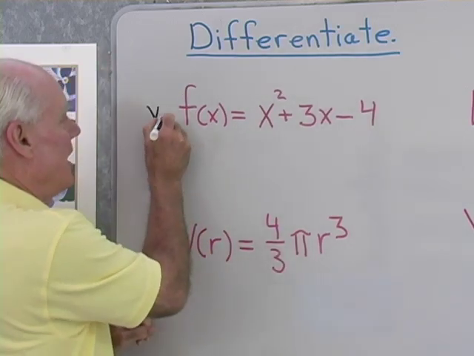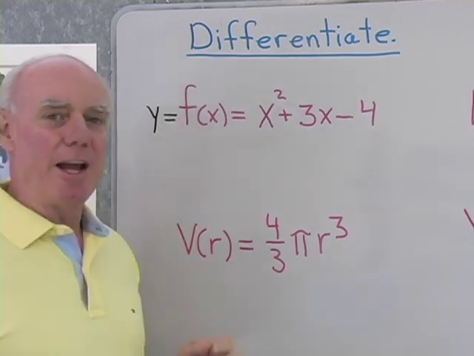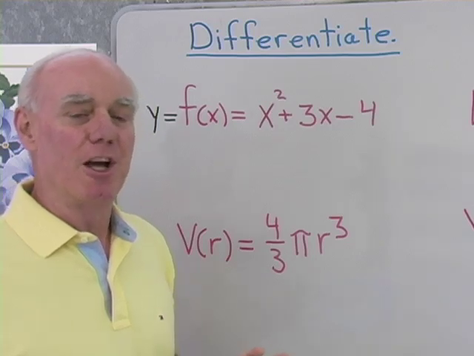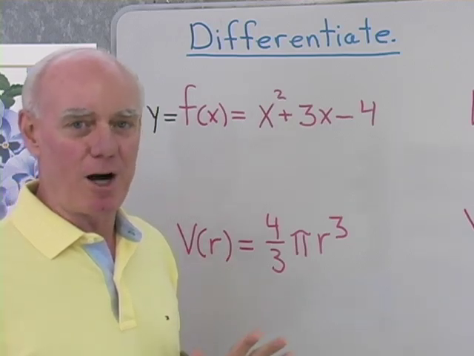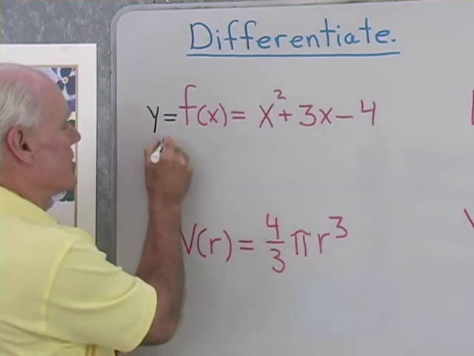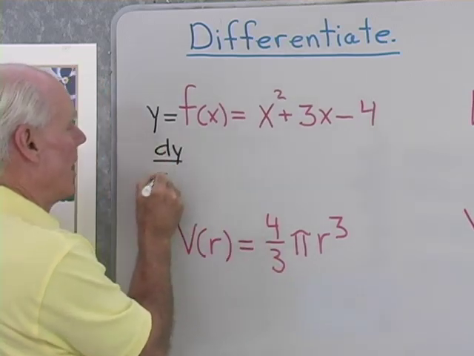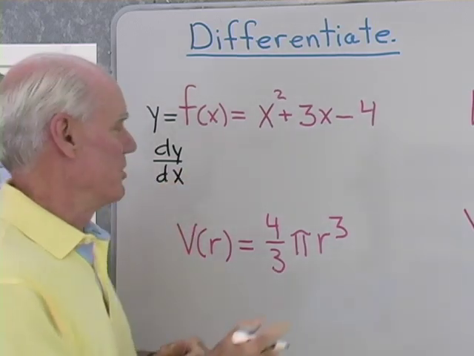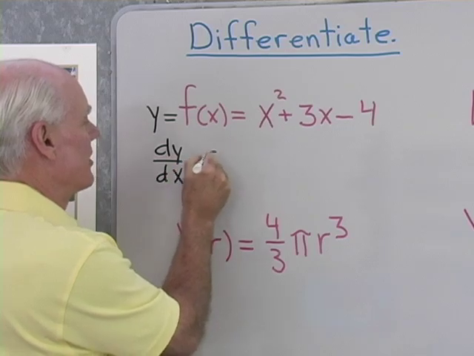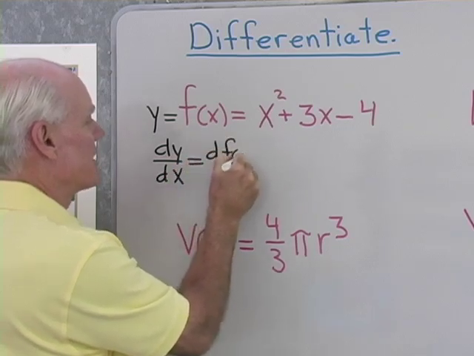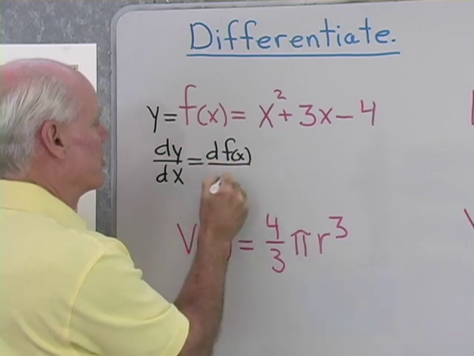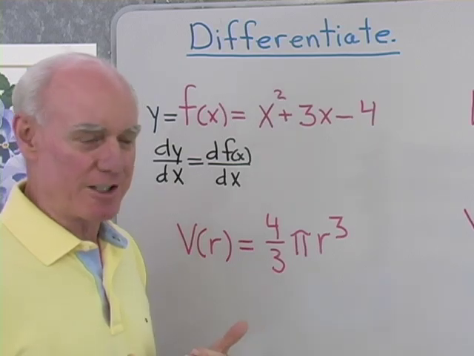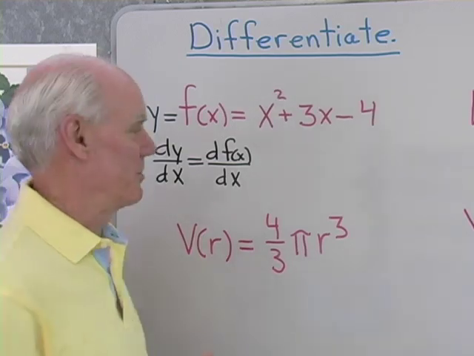If I was to say that this was y equal f(x) equal all of this, then all of the following represent the derivative of y with respect to x. I could say dy/dx. That's the derivative of y with respect to x. I could say the derivative of f(x) with respect to x. That's also the derivative of y with respect to x, or of f(x) with respect to x.